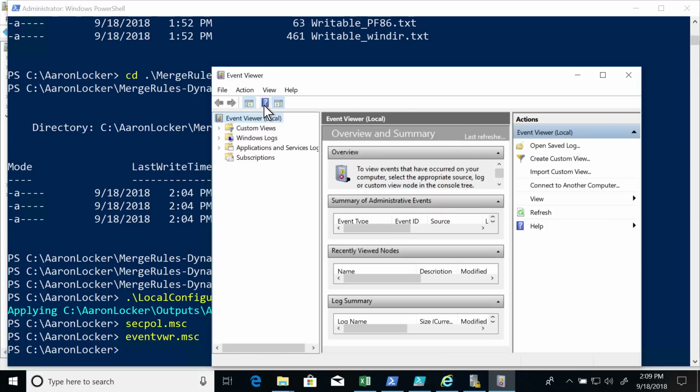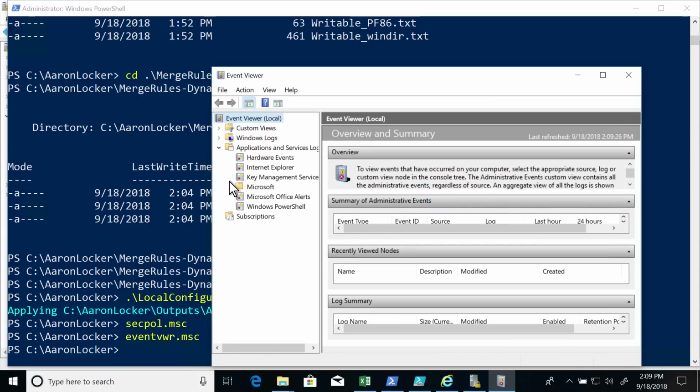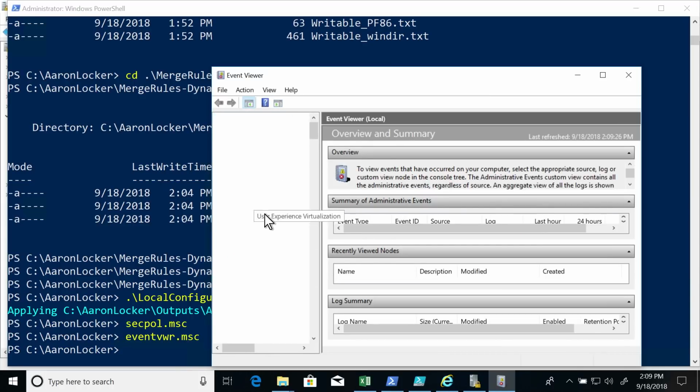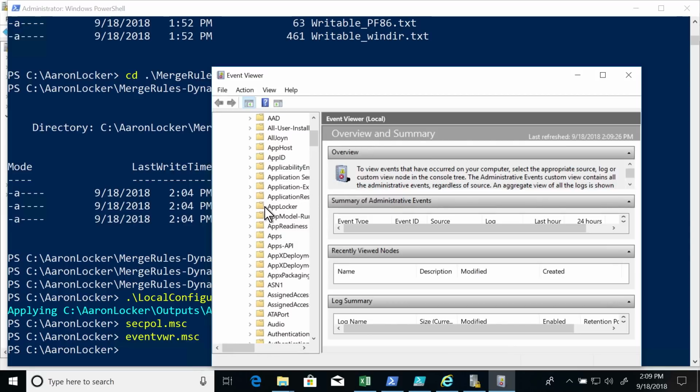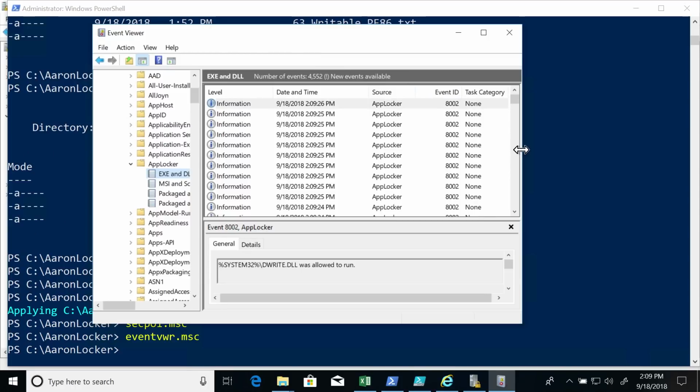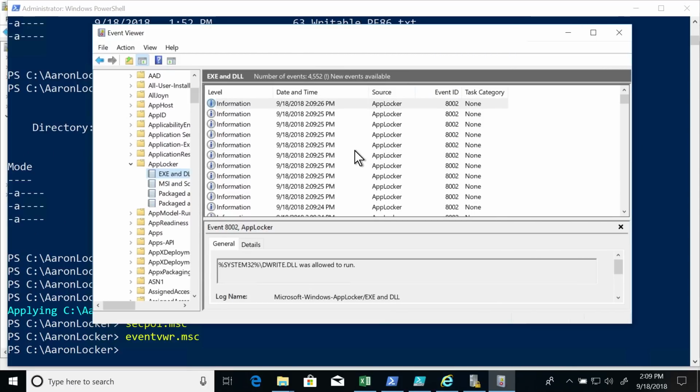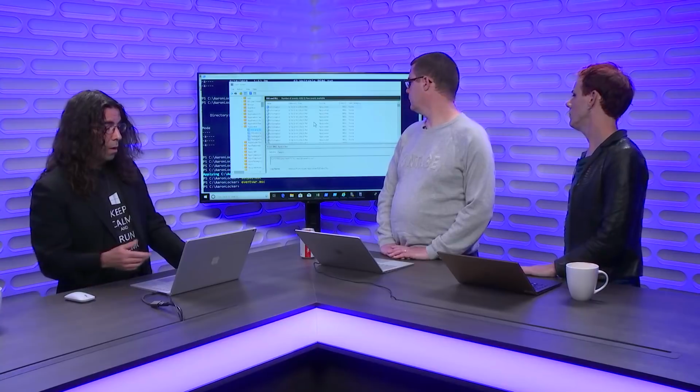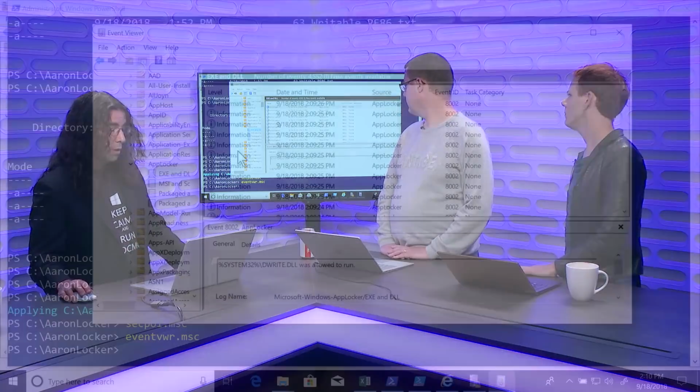So in the Event Viewer, if you go to the AppLocker event log, you'll mostly see information events. Every time AppLocker evaluates a file, it's going to allow it or block it, or in audit mode. AppLocker gives you the ability to enforce rules or audit rules. Audit means if the rules don't allow it, you get a warning in the event log, but the file is allowed to run. Here we're in enforce mode, so we would just see errors.